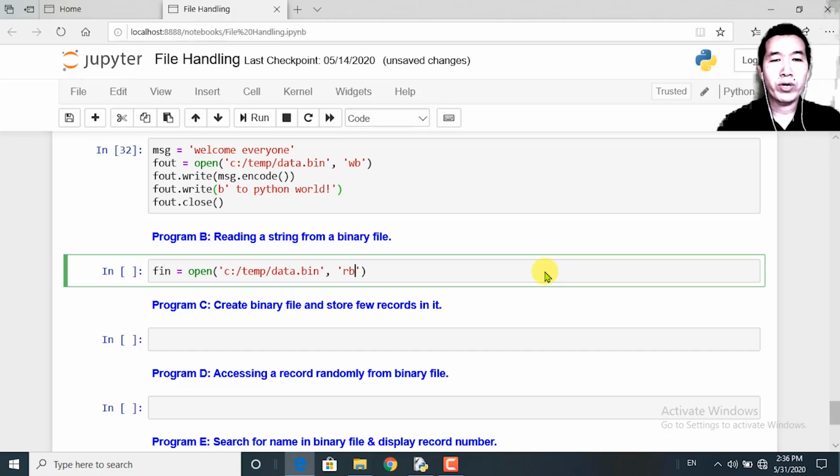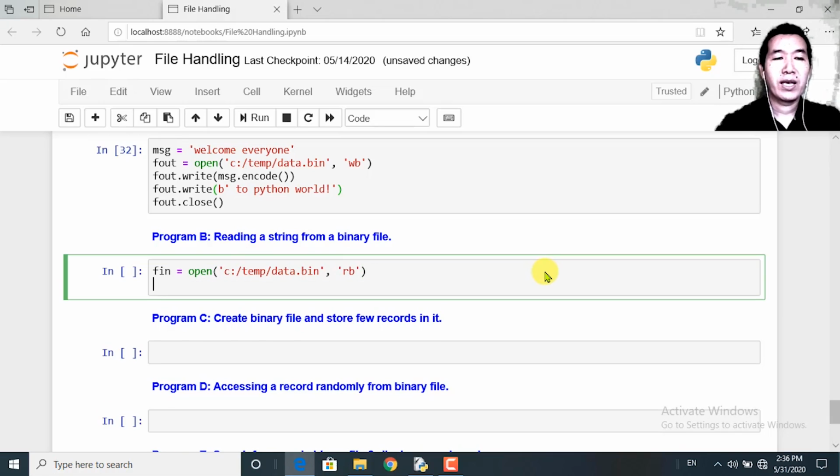Since I want to carry out the reading operation, it has to be R, but remember, since it's a binary format, we need to add B. And then we'll try to read the first string, message equal, or just to make the matter simple, we'll read both the lines. fn.read. So this is the function to read the entire content of the file, unless and until you specify the number of bytes in it.